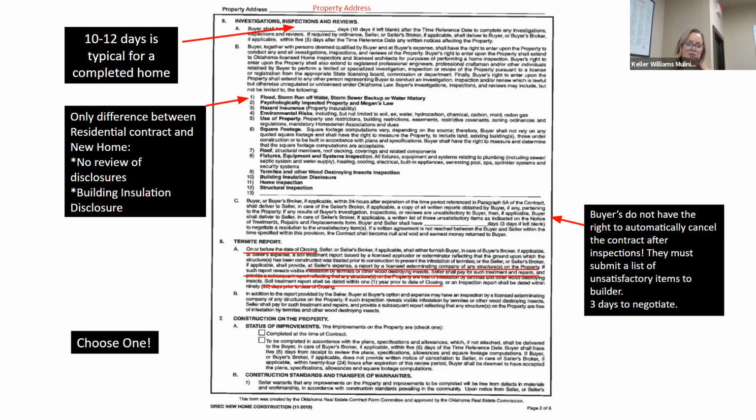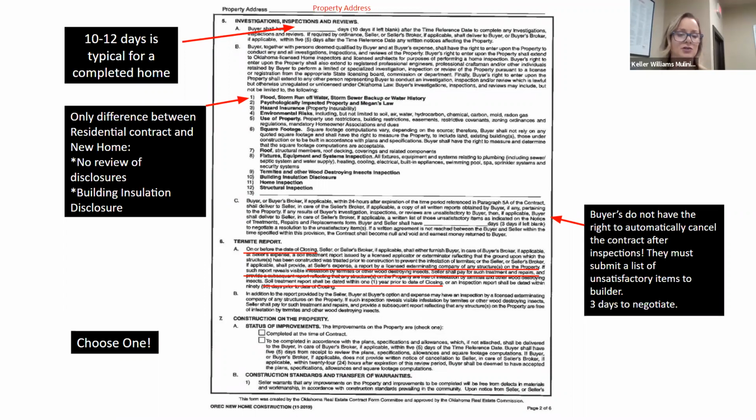Let's move down into construction of the property. Again, as I mentioned before, this contract is used for existing new builds, but it's also used if you're going to have a house built. Peggy, yes. On number 5, that first part A, I know you said 10 to 12 days for completed. What do you do if it's not? You're going to wait. When we get into the next page, it will talk about what happens if the house is not completed yet. Okay, so you leave that blank, you're going to have a little bit of extra time on that. Okay. And that'll be on the next page. It'll make more sense in just a moment.